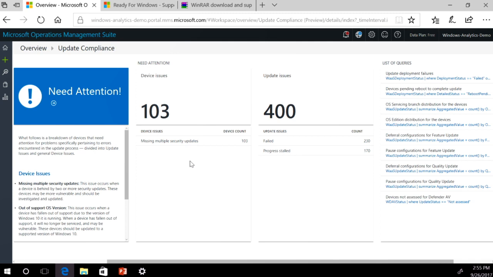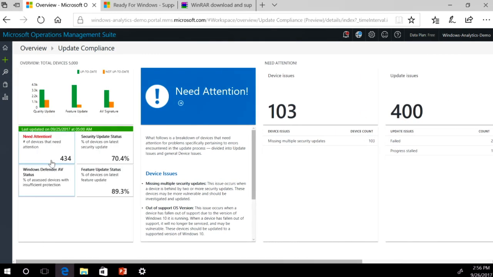But if it's missing multiple security updates, especially in this Windows 10 roll-up world where everything's a cumulative update, that's probably a problem. So we'll show you that. If updates have failed to install, or if progress has stalled on the update, meaning it's in the install mode, but it's sort of stuck there for a long period of time. We can show you those problems so you can remediate them.